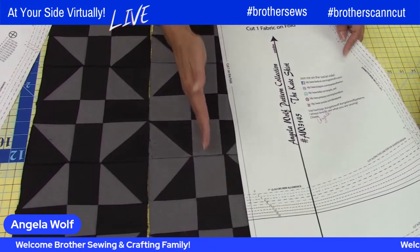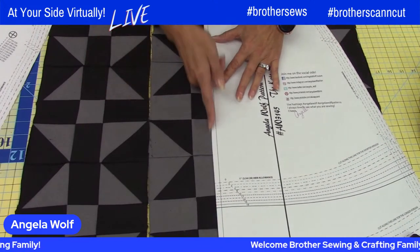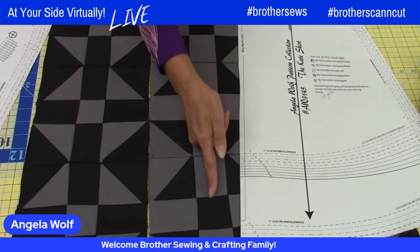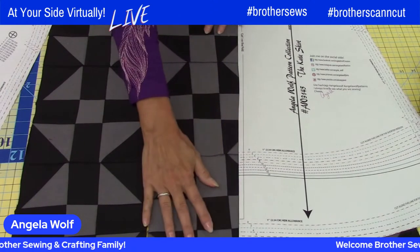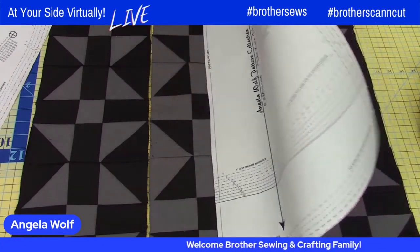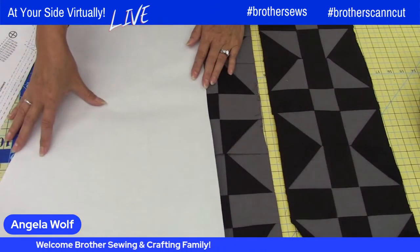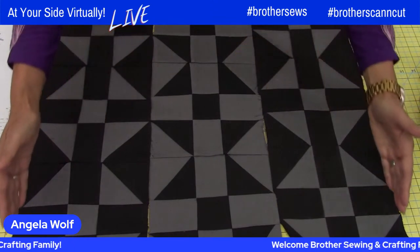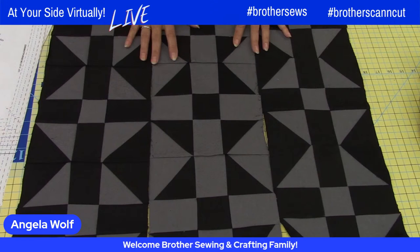If I want to cut this right down the center, I will make sure once I sew this together that the center of where it says cut on the fold for my pattern is right in the center of this box right here. And you could mark that with chalk, however you want to mark, that'll be my center front. Now, if I go to cut this, I just want you to take a look. This isn't even sewn together yet. I'm definitely not going to have enough fabric on both sides. So once I sew this together, I will sew just black fabric along each edge. So a very cool color block.